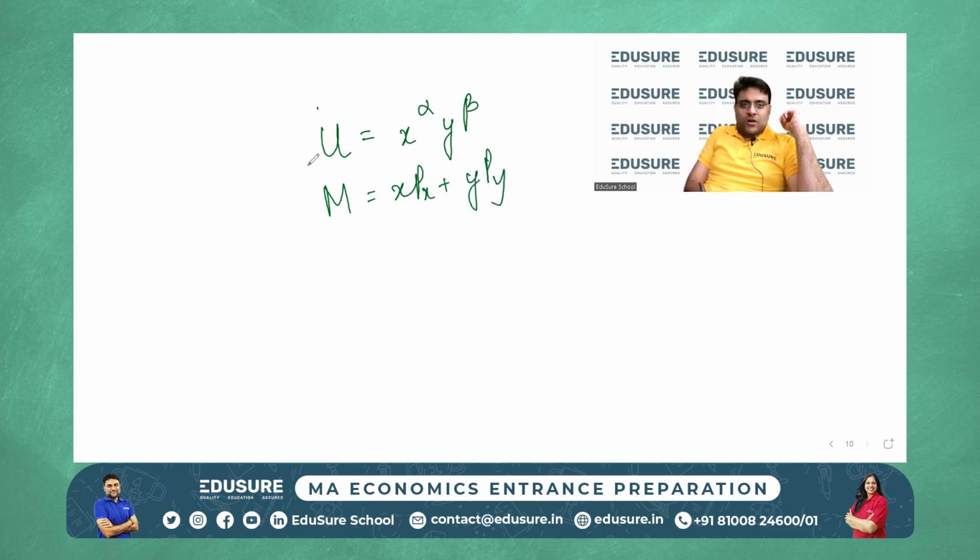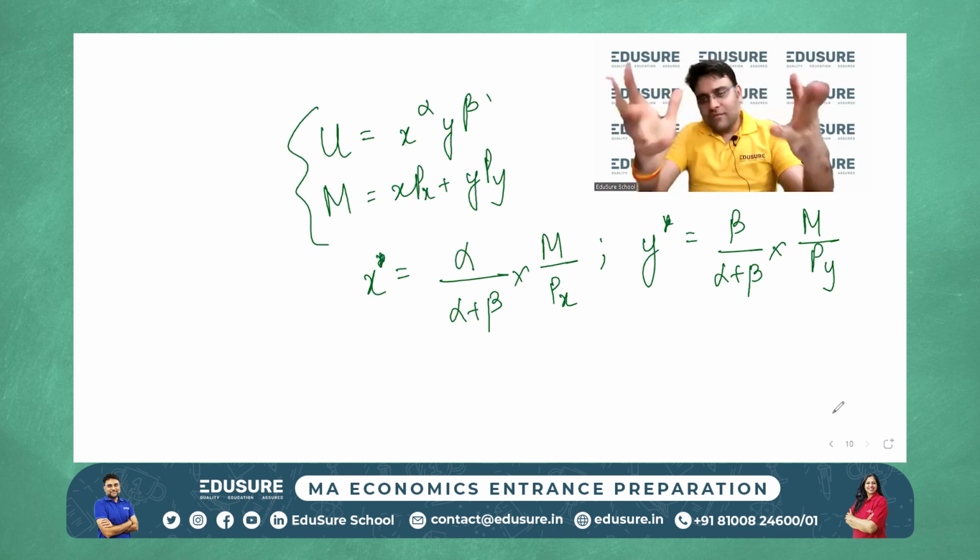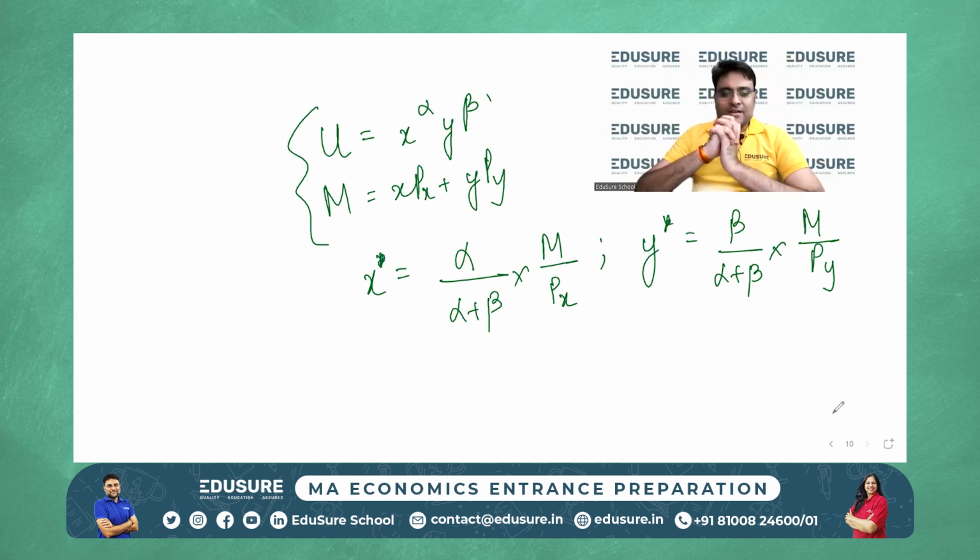Okay. You'll also notice that if I have this kind of function, there is a very useful shortcut to keep in mind for any Cobb-Douglas. That is, the optimal x consumption is the power of x divided by the summation of the two powers, multiplied by the money income divided by the coefficient of x in the budget line. Y is the power of y divided by the summation of the two powers, multiplied by the money income in the budget line divided by the coefficient of y in the budget line, which is here the price. This is the optimal consumption of x and y in a Cobb-Douglas format. You solve it, you'll get this: power of x divided by the summation of the powers multiplied by the money income divided by the price.